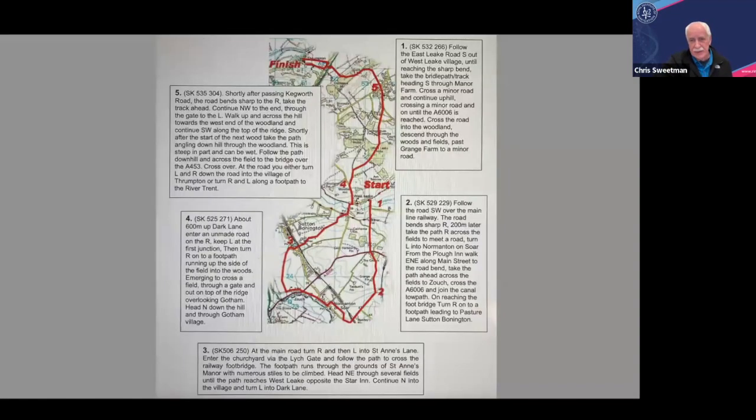Another form, which may not come up very well, is the South Notts 100k route, and this is part of that route, the first section. Here it has a map representation, an Ordnance Survey map, and then it has the words to go with it to help support you. A lot of guidebooks have this kind of order, so it's there to support the map reading by providing instructions.